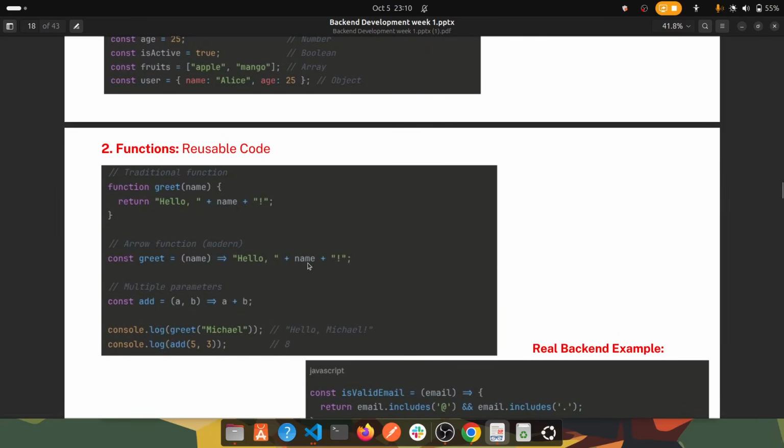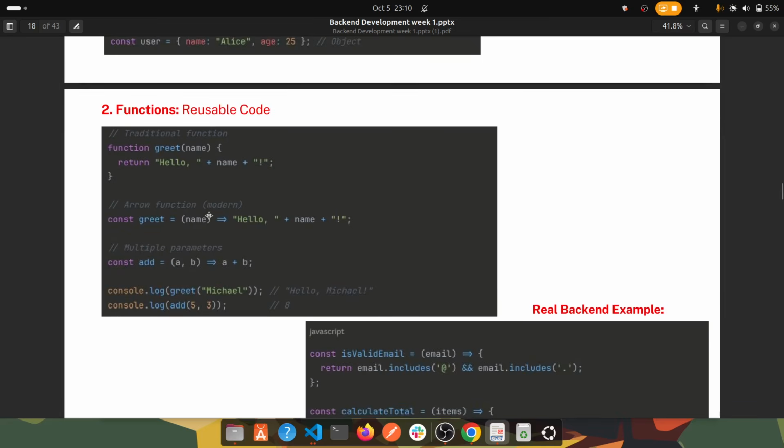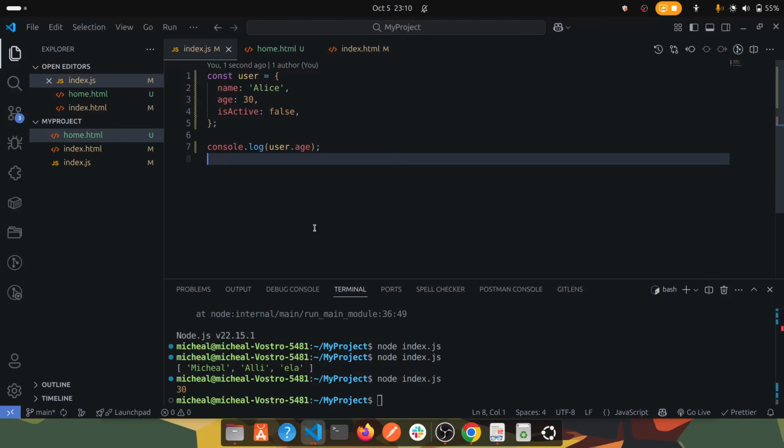So we also have functions. Functions are reusable code. There are three different ways of declaring functions, which you can easily brush over. Let's write some functions.